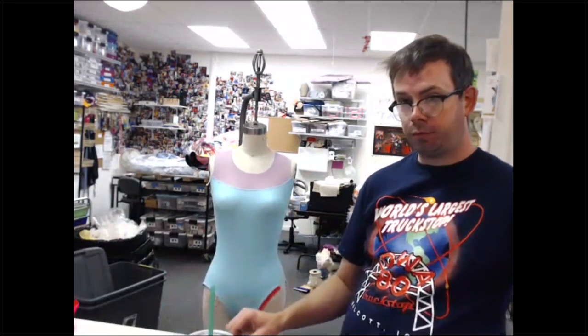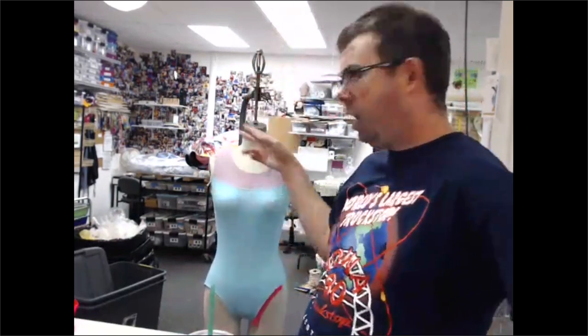Will you cover narrow straps tomorrow? Just narrow strap, it's covered. Cut a narrow strap. A narrow strap is a fat strap? Spaghetti. It's narrow. It's spaghetti.